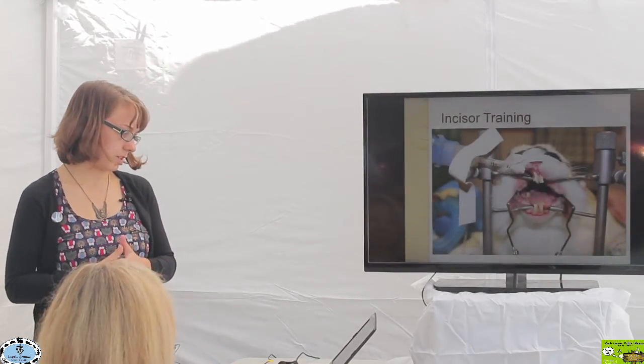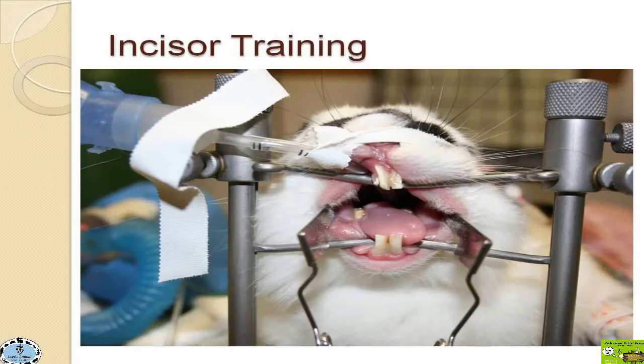What Dr. Kamfer is doing with this particular rabbit — he is placed on a dental rack under anesthesia so we can open that mouth up really wide. People sometimes come to the hospital and say they didn't realize their rabbit had more teeth than just the incisors — it's because those big cheeks cover everything. When we do dental work, we put them on these racks to open that mouth up and spread those cheeks out so we can actually get to those teeth appropriately.